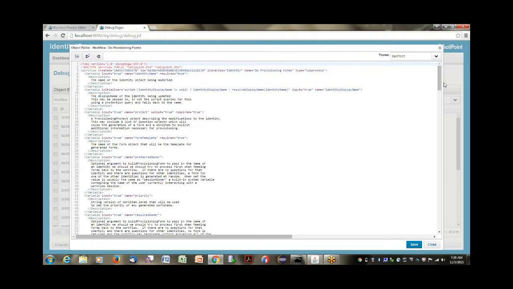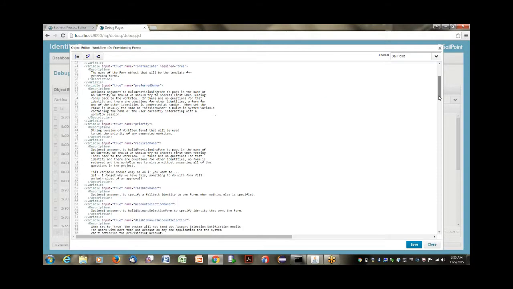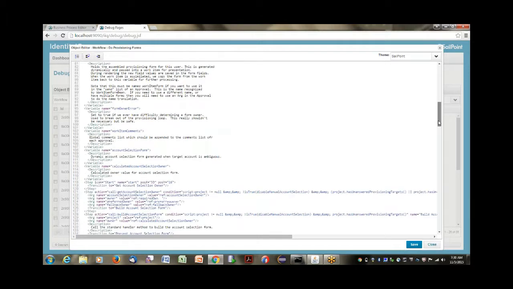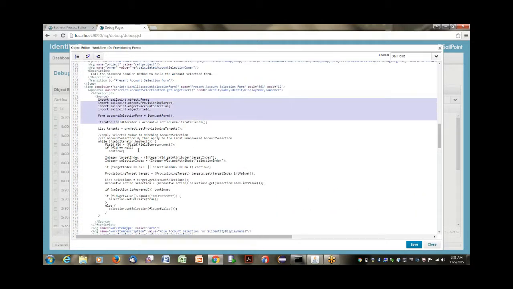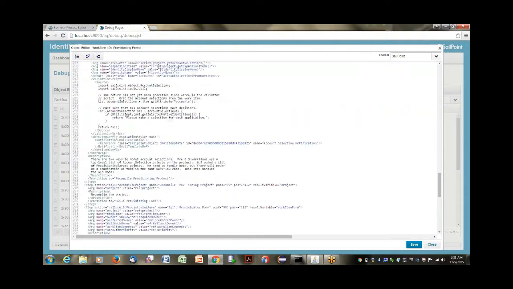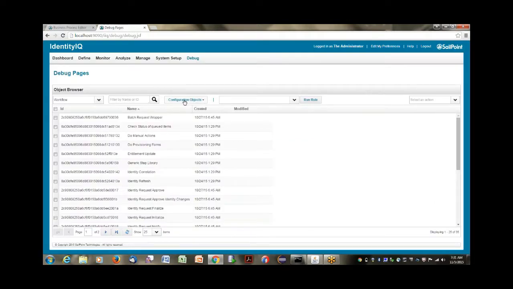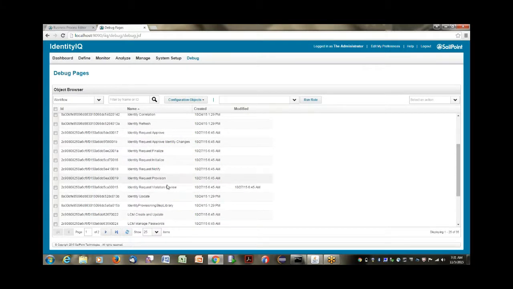Okay, you can see the content of this workflow, the XML content. As I said, the workflow is just XML content, and inside that you are seeing some Java code also, right? So you can create an XML, just create a skeleton of it over there, come back to your debug, search for that particular workflow. As you can see, int refresh, int update, all of them are available here. So this is the debug mode of your IdentityIQ.